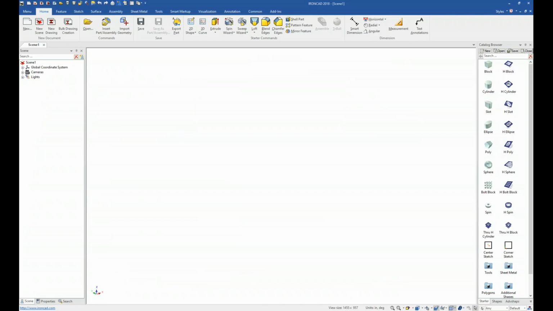Okay. And what we're going to start off with is really talking about the design extension IronCAD Mechanical. And in our catalogs on our far right-hand side, if you're familiar with IronCAD, we have these catalog browsers on the right-hand side that has various catalogs. And a few of them that are labeled IC Mech, which are IronCAD Mechanical, are from our design extension that you can add to IronCAD.